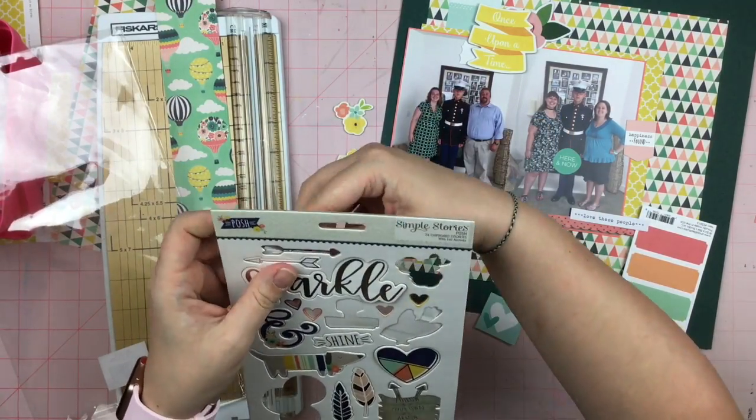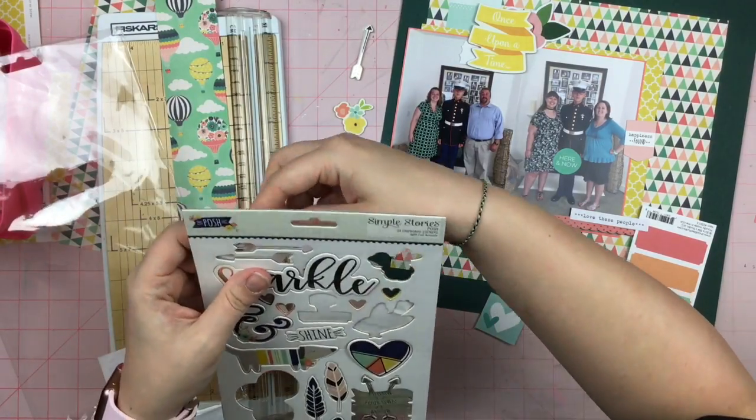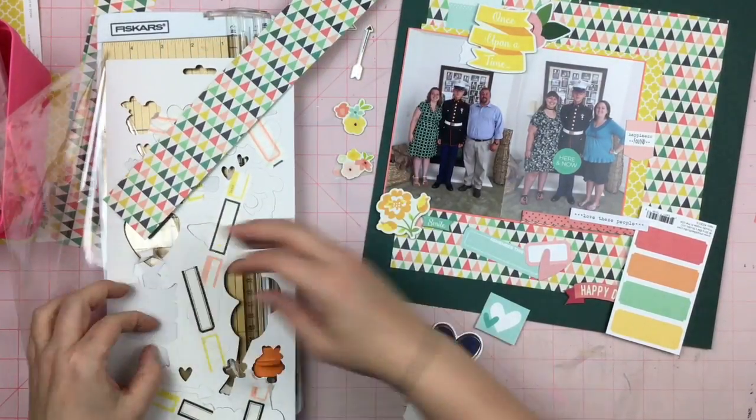Oh boy. Okay, so I'm pulling out some of this other chipboard from the Simple Stories. I think it was, what was this collection called? Posh, I believe.